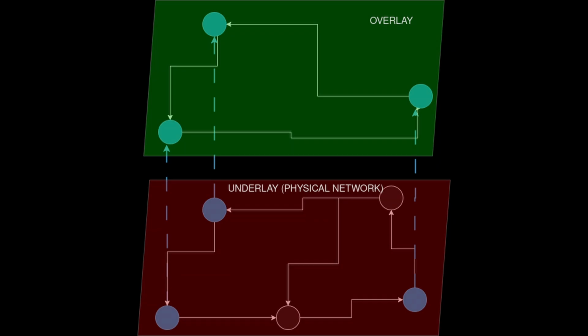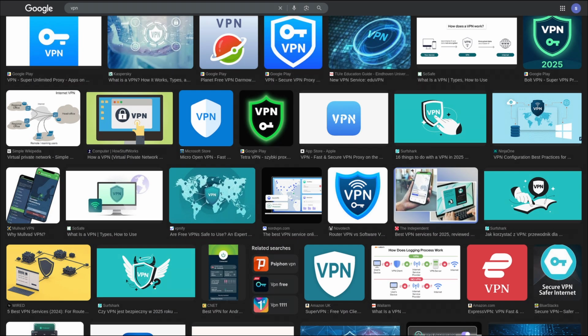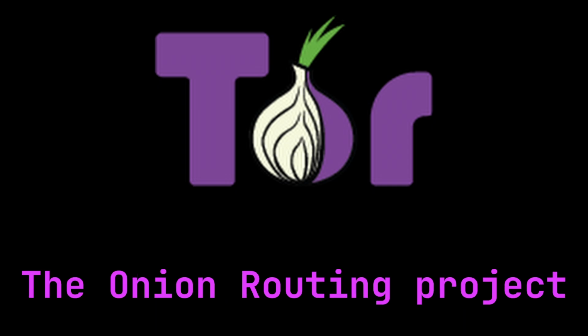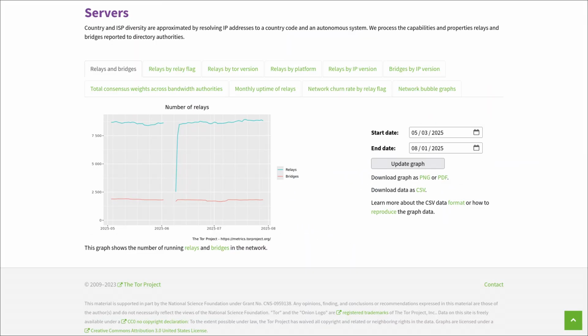The dark web is a series of overlay networks. These are built on top of the internet, and instead of connecting directly to the service that we want, we connect through special servers that act as routers for a network. And there are many networks like that. For example, VPNs are one of them, but the biggest one that we are interested in is Tor, the onion routing project. It's free and open source, and it's run by volunteers around the world. As of making this video, there are around 8,000 routers making up this network.